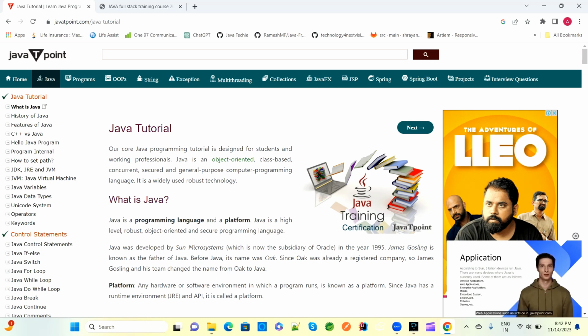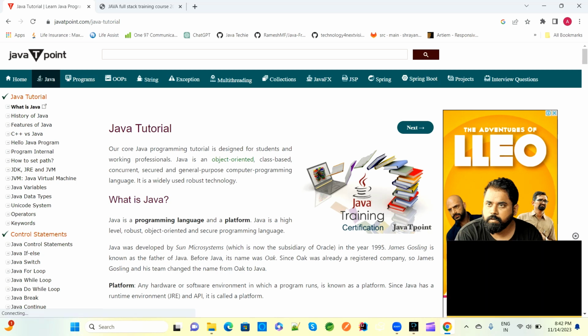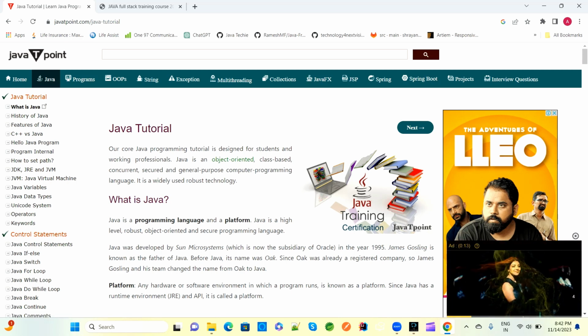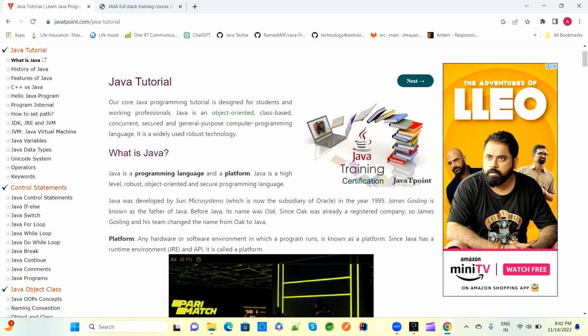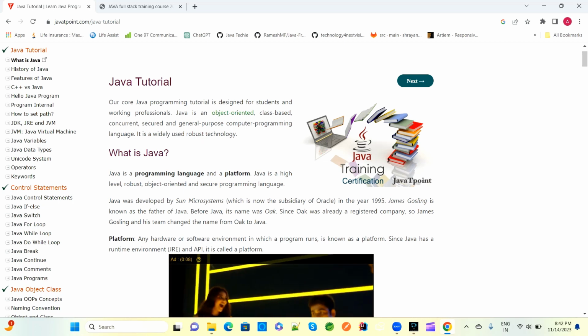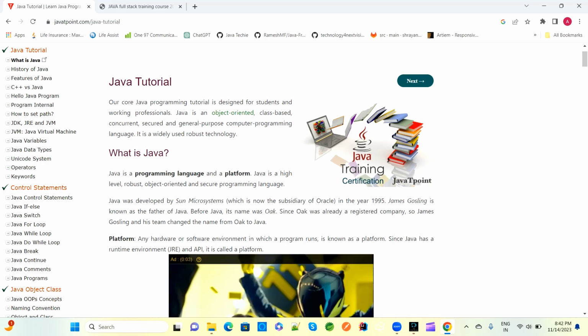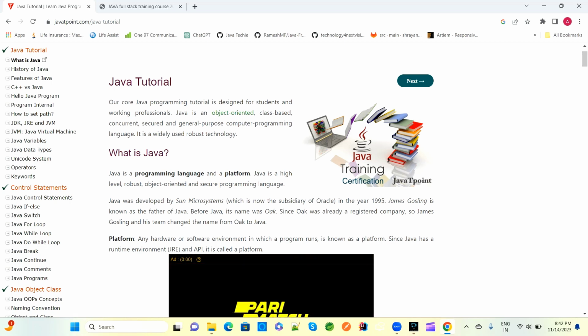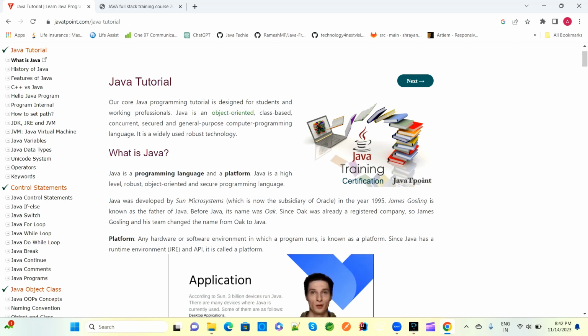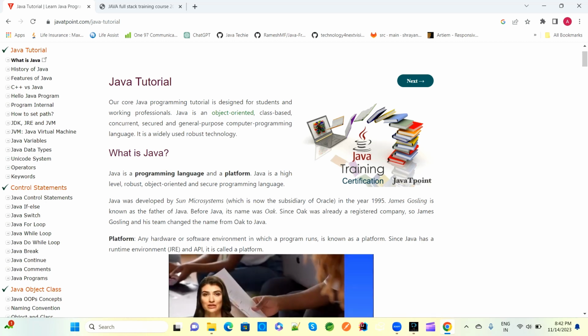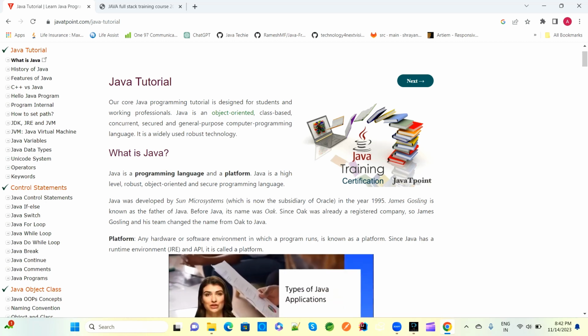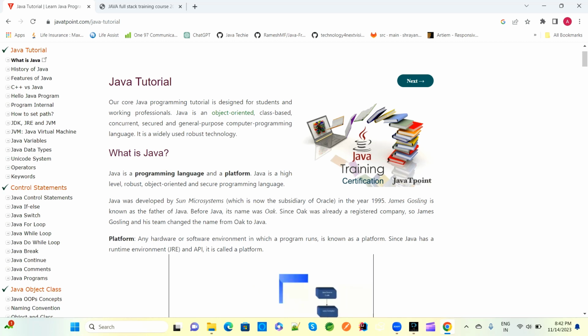Java was developed by Sun Microsystems in 1995. The platform runs based on the JRE. Java is more secure compared to other technologies. We have multiple technologies or platforms, like Java, .NET, and others, C, C++, but Java is most popular because it provides one environment called the JRE. The Java Runtime Environment, JRE, is platform dependent.